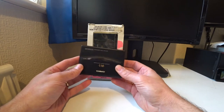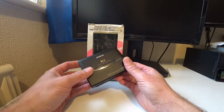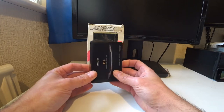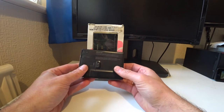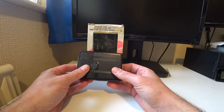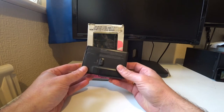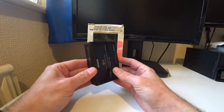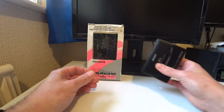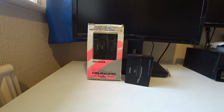So if you see one of these that says untested for sale on eBay, then I would just presume that it's not working, and the capacitors will all need to be replaced inside. It's a fairly tricky job. You have to have decent soldering skills, which is why as yet I haven't attempted it myself. Now I'm just going to show you a couple of others here which are affected the same way.